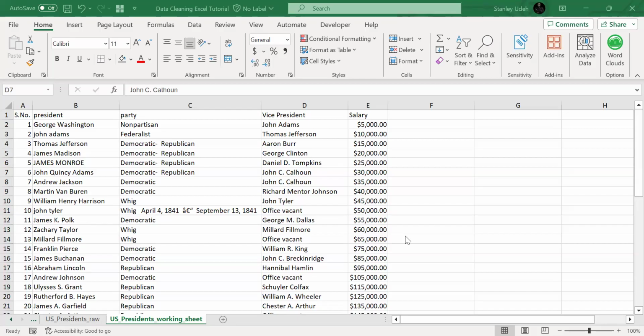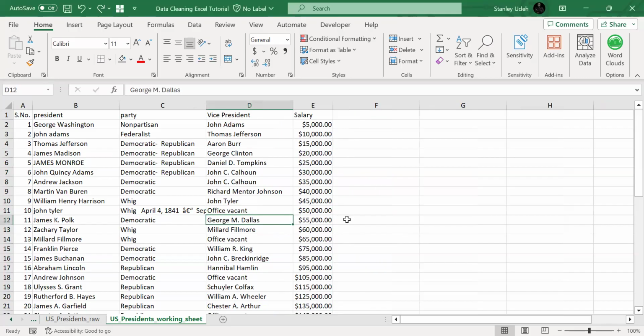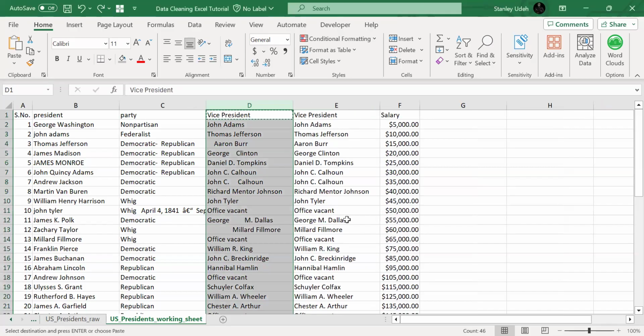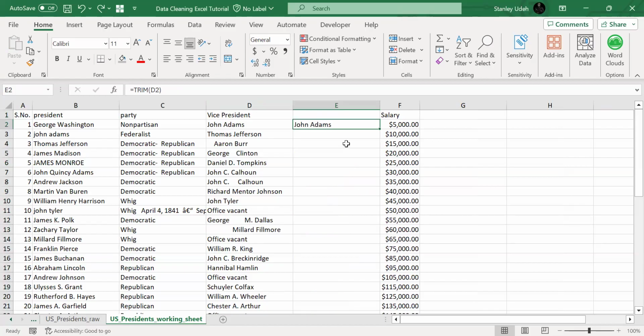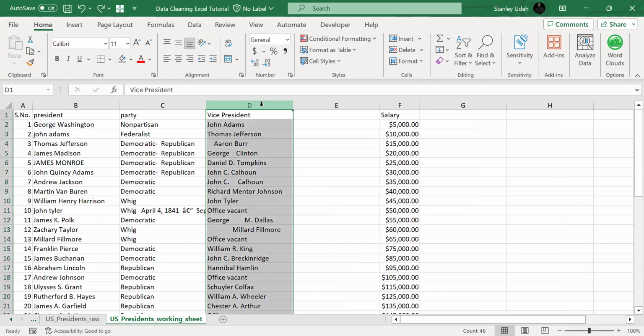Kudos to you, ladies. So I'll go over the concepts again, Emily. Let me undo. Did you get to the point where we use the trim? No, I did not. Okay, so let's get back to that point. This is the column we are working on, and we're trying to clean this column.